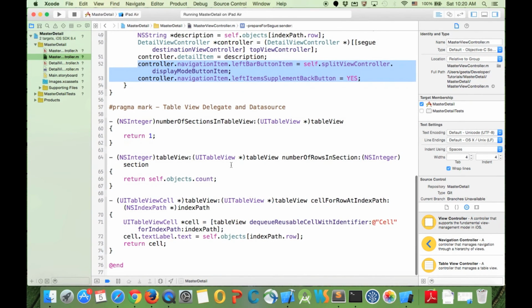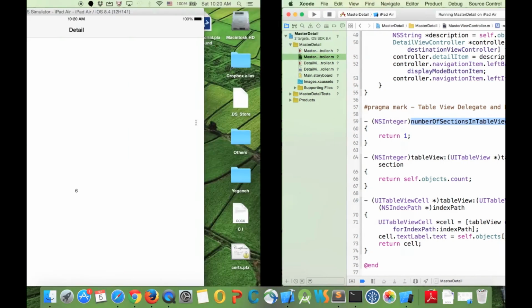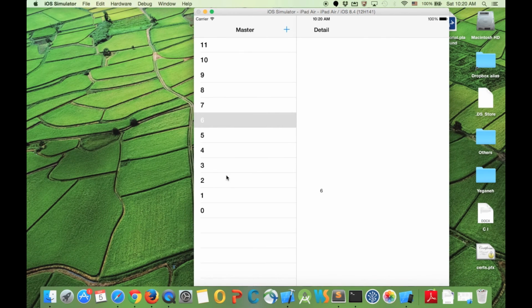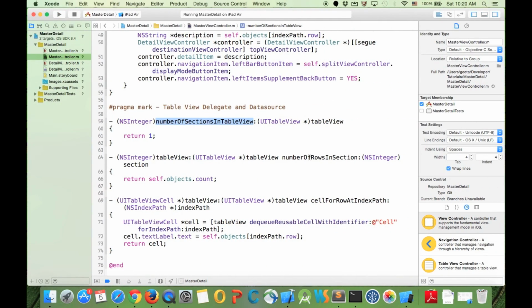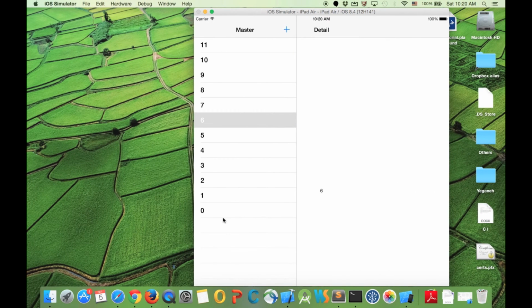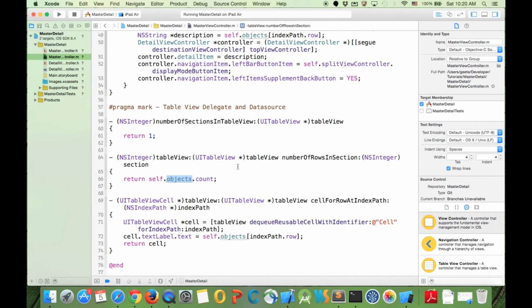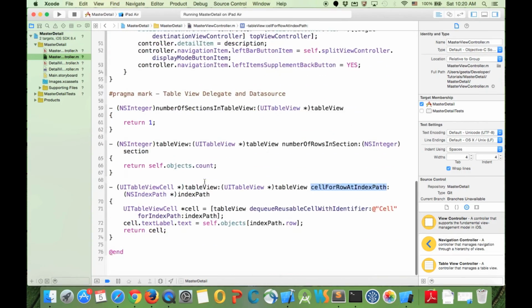And at the end, we have a very simple UITableView delegate and data source. It asks at first how many sections we have in the table view. Of course, we have only one section, so we pass 1. Then how many rows we have. It's based on the objects that we have. Right now we have 10, 11, and 12 basically, because it starts from 0. And then we set the cell item. We have all of these UITableViewController delegate and data source methods in its own tutorial, you can look at it. It's very simple. That's all about the master view controller.